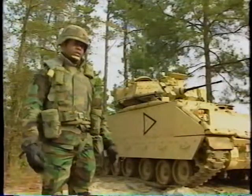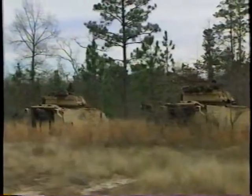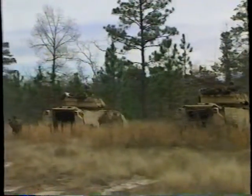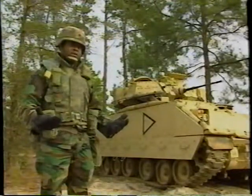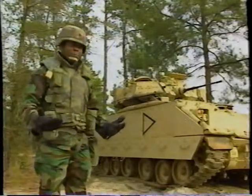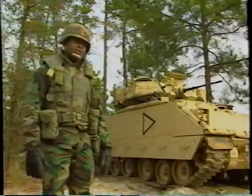They've got 4-man crews. We can put our mech infantry on the ground. They can clear these obstacles. They can clear the resistance in the wood lines. They can clear the resistance in the passes. It's a combined arms team. And the tanks, the Bradleys will fight where the tanks fight. And when the tanks get bogged down, we've got to go in and clear them out and allow the tanks to continue their maneuver.